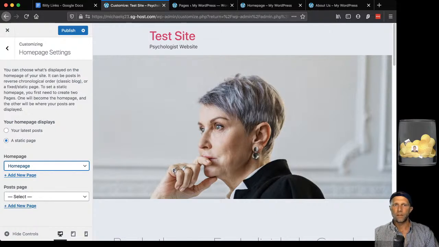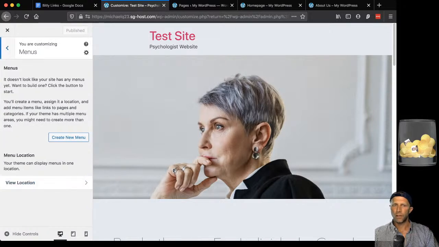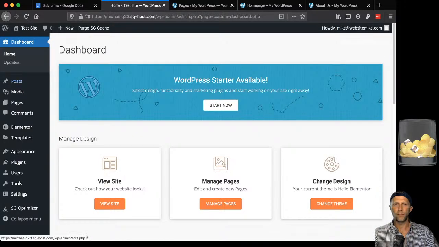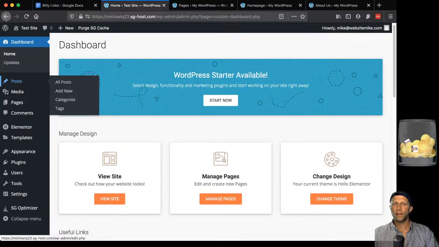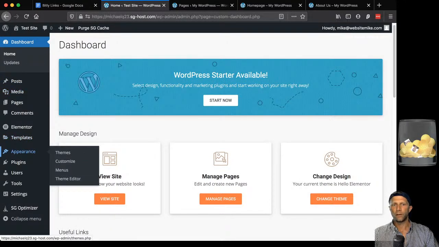Once you've set the settings that you want, click publish. Now it says published, so we can go ahead and click back and make any other changes we want here, like to some menus, but there's a better place to control the menus from in the admin area. So to jump out of the customizer, just click the X button. And here we are back in the WordPress admin dashboard area. And like I just mentioned, there is a better place to manage menus, and that is from hovering over appearance and then clicking on menus.